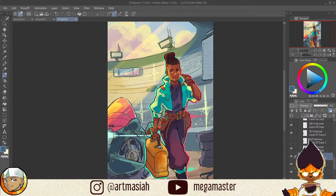Kage says, I think I gravitate to more saturation as well. Yeah, I really like vibrancy, but to that point, sometimes you need the muted colors to really bring out when colors are really popping off of the page. But yeah, I agree. I like bright colors.